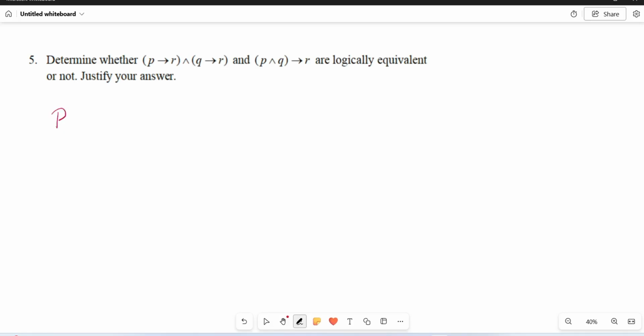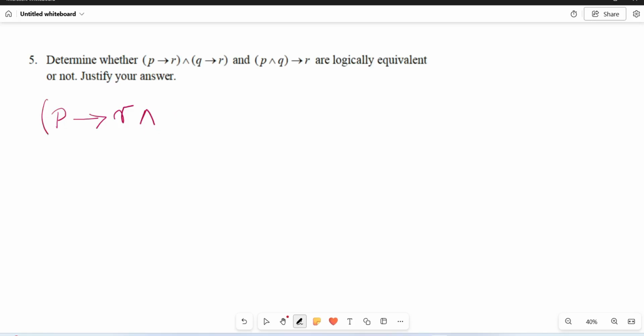The first one says like this. What does this arrow mean? This arrow means implies: P implies R. And what does this notation mean? It is the "and" notation.